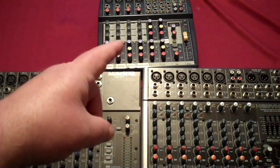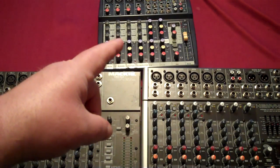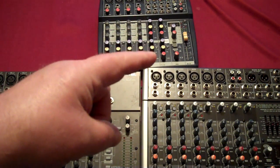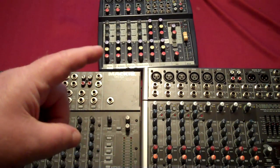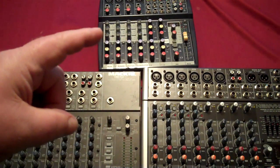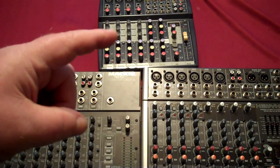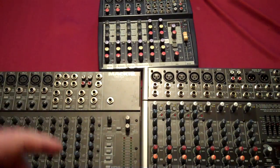This Soundcraft mixer was very inexpensive. It was worth just taking a chance on, and I used it. I've used it on a number of jobs, so it paid for itself very quickly. The only problem really with it is these 4 stereo channels have just volume, pan, and effect send. There's no pad for the channel, so you can't adjust the incoming signal, and there's no EQ. So it is what it is, but the reverbs and the delays in it are pretty nice. And for $130, what do you want?